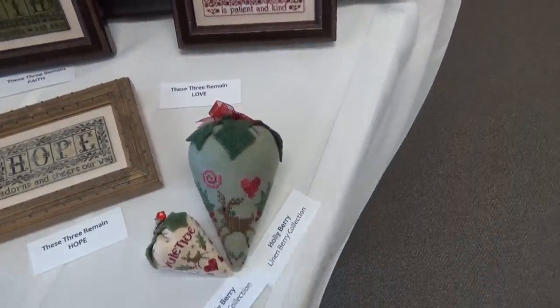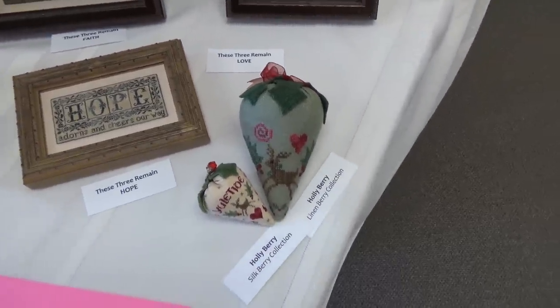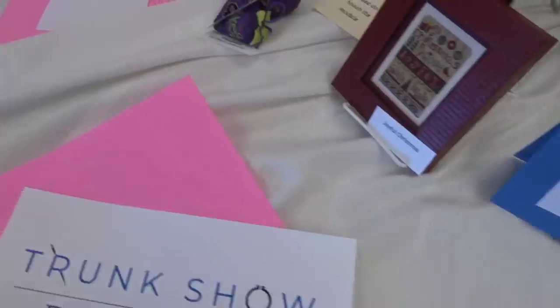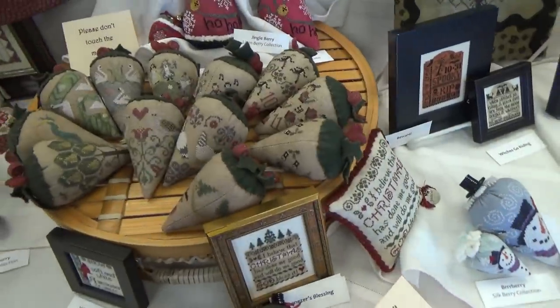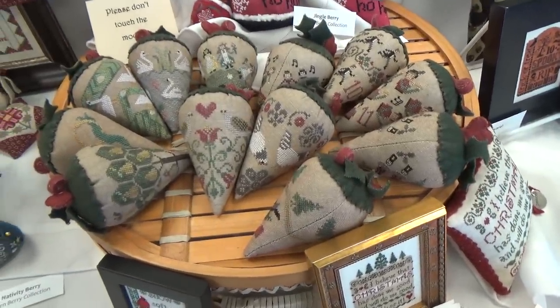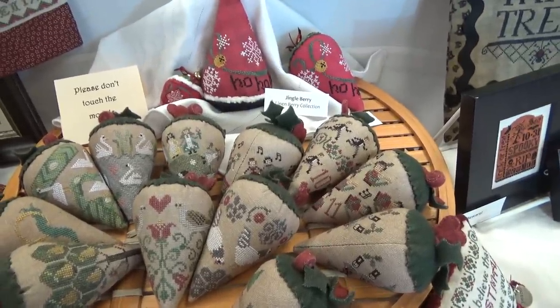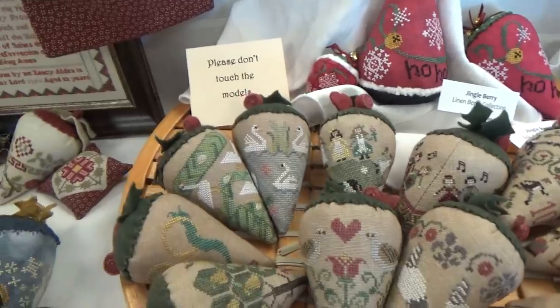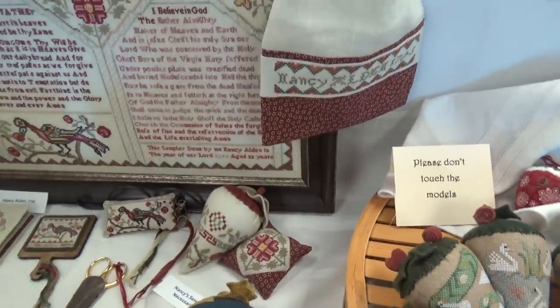Oh, someone just gave me these. 12 Days of Christmas. Oh, they're over here. Oh, now I have to see what they look like. So cute. I've stitched 2.5 of them. Not those, but I've stitched 2.5 of them. Oh, really? So cute. This is what they look like. A friend is going to have them finished as ornaments. Oh, that would be so cute on like a feather tree or something.